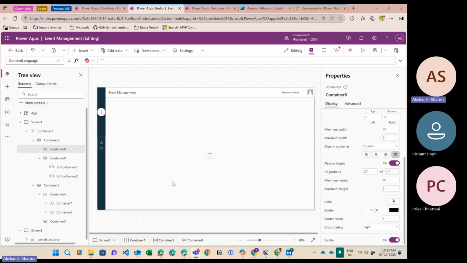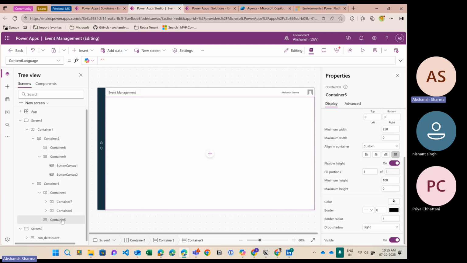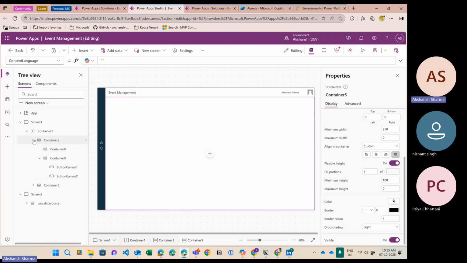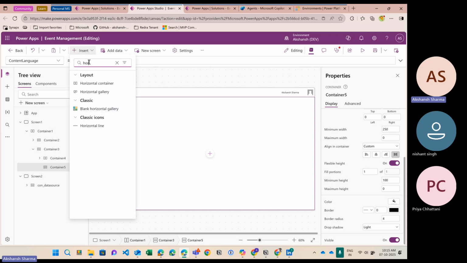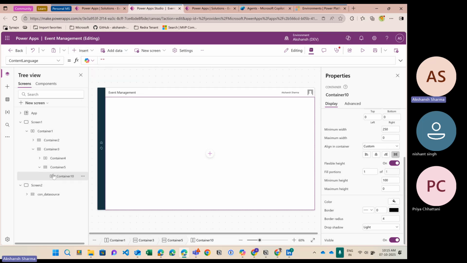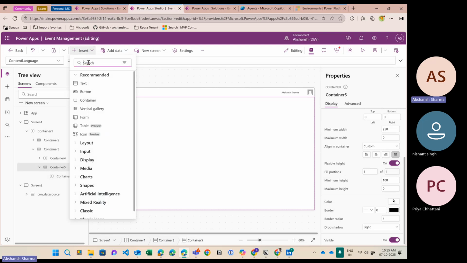Okay, so I have this container 5 here, which we will be using to display our gallery. So let's start, and what we will do is create one horizontal container first in here. I will create one horizontal container, and then I will add one gallery.